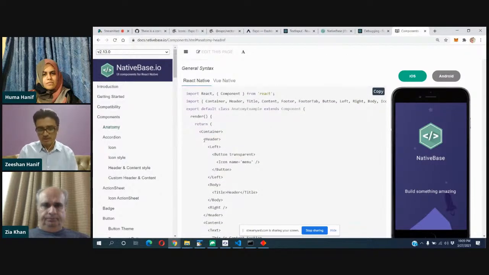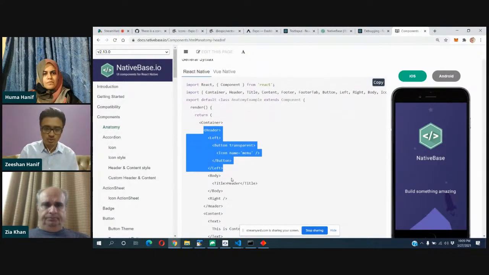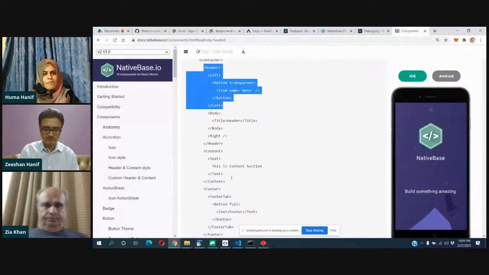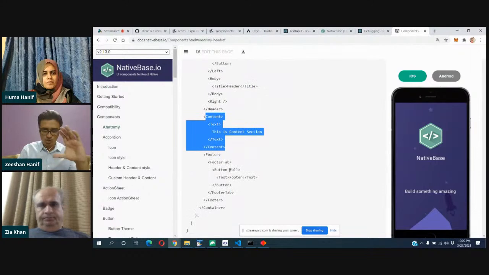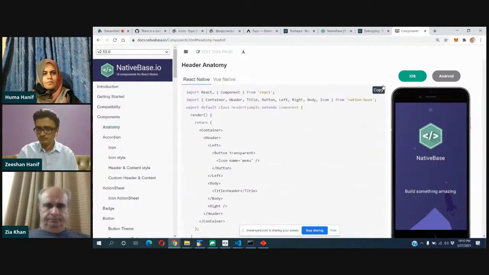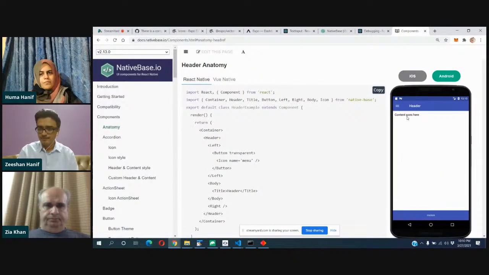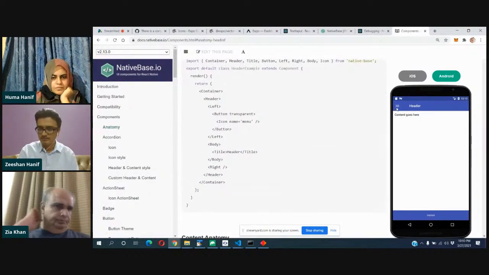Then if you want a header, just create a Header and you will have a header. If you go without NativeBase, then you have to do all the effort by yourself. Inside the Content should be your page content, and then the Footer. It will show you the UI, as you can see here on the right side. They give us a live example. So you see header, content, and the footer.